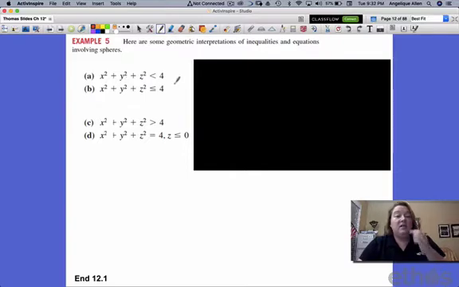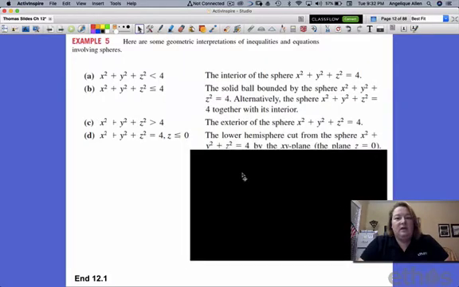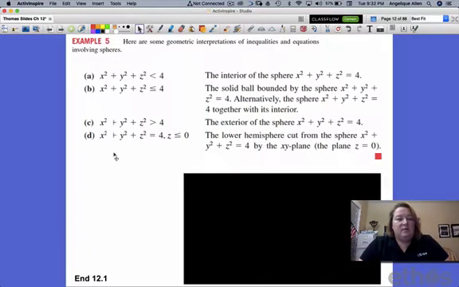Okay, with that in mind, pause this and see if you can figure out the others. And I'll move the box off the answers when you get back. All right, so moving this up. Here we go. So I'll discuss one more. Let's look at D, and you can ask me questions about the others if you have it.